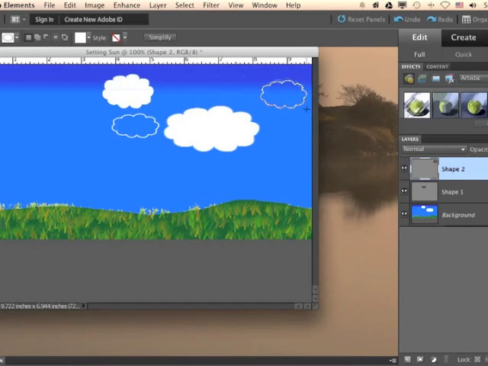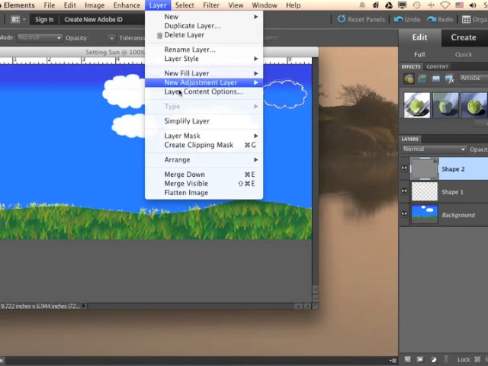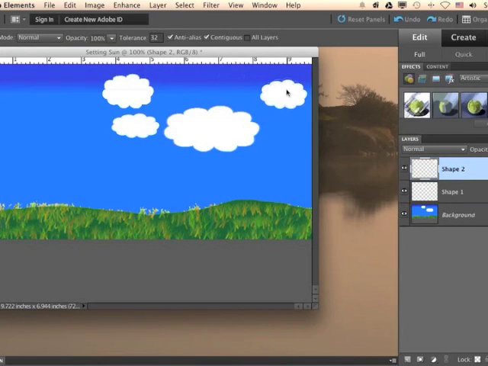Just rework those clouds a little bit. And we need to simplify those layers. Simplify. There we go. Come back here. Simplify. Now we can edit those. Alright, we're gonna leave that as is.